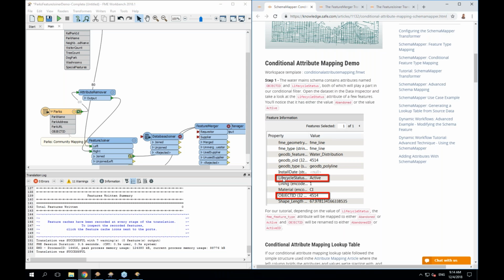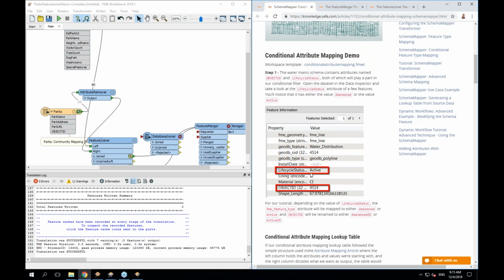So in our data set, it has a life cycle status attribute and an object ID. For our output, we want to test or filter based on the life cycle status.